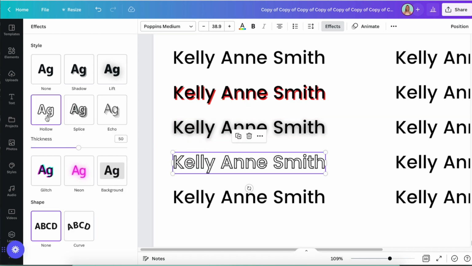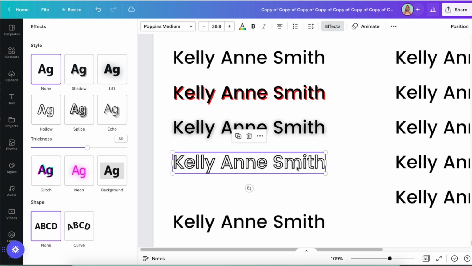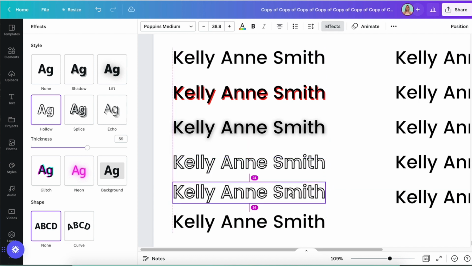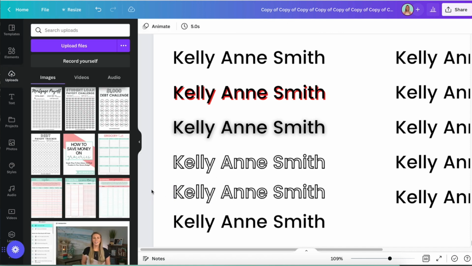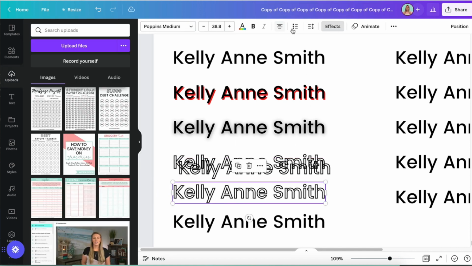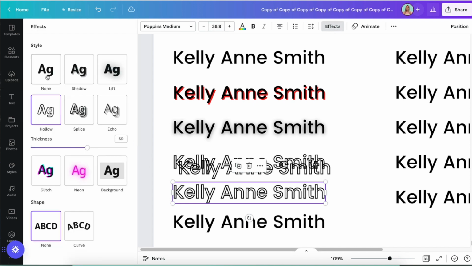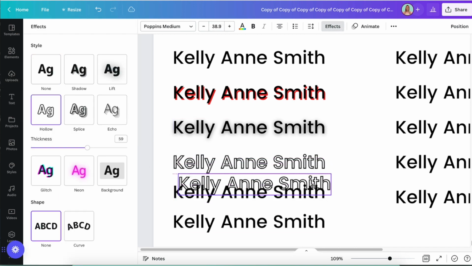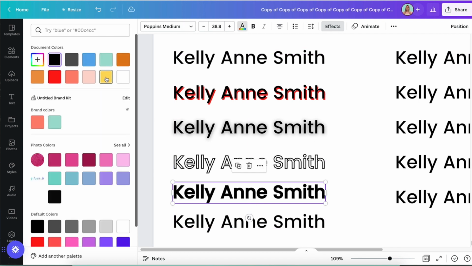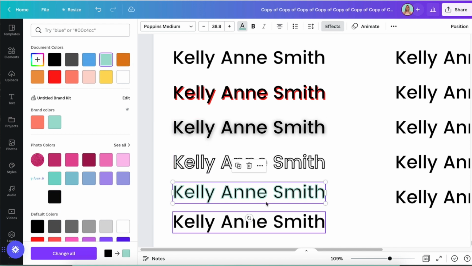Next is hollow. Hollow is another one of my favorites, and you can change the thickness of this. This one I actually love to do in 2 different layers. So I'm going to move this down a little bit so we can show different aspects of it. So we have it hollowed here, but what we can also do is, let me actually do another one. So this one, what I like to do is the bottom layer, I like to do none. And then the top layer, I like to do a different color. So I could do red, or actually let's do this color. And so we can see here the different effects here.